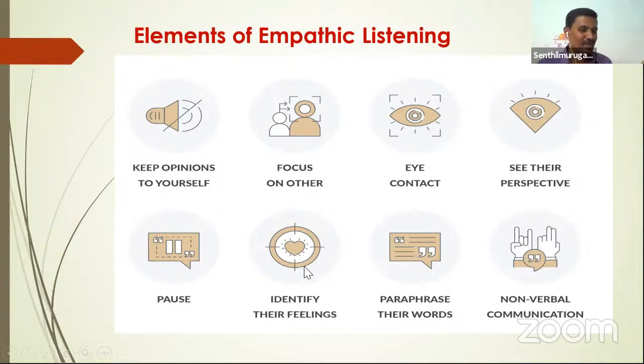Then, very importantly, we need to identify their feelings. Identifying feelings is important. Without perceiving their exact feeling, we may not give any kind of solution to them. Students tend to express everything very short and sharp, so we should paraphrase their words. They are normally not in a position to explain everything, or sometimes their expression is incomplete. We should try to paraphrase their words and understand the real meaning behind that. And non-verbal communication is very essential for empathetic moments.